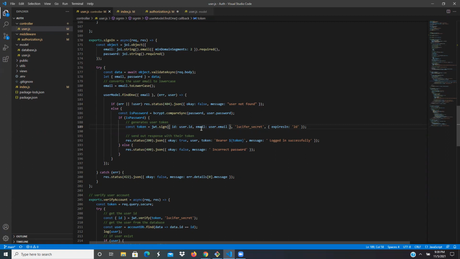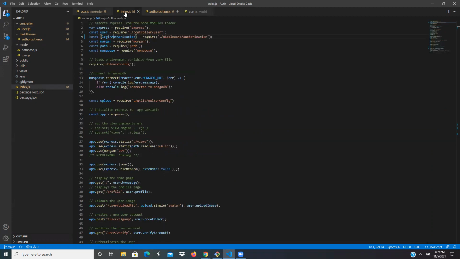So we can actually do that, or instead of doing it that way, in order to not put too much in the token, I mean the payload, you can actually use their ID. You can actually use their ID. So here now we export admin authorization here.